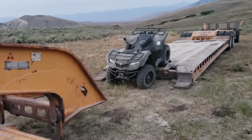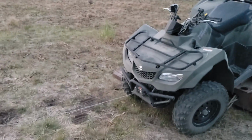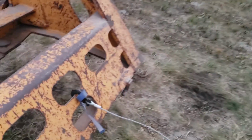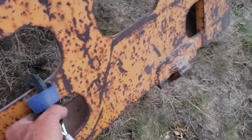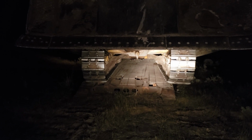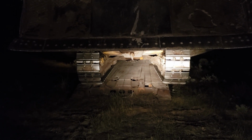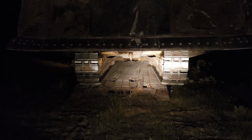Oops. Forgot something. About pulled the four-wheeler off of there. Always unhook the securement devices first. All right, this is why you need more lights. Good thing I brought the four-wheeler. Boy, am I on there crooked.